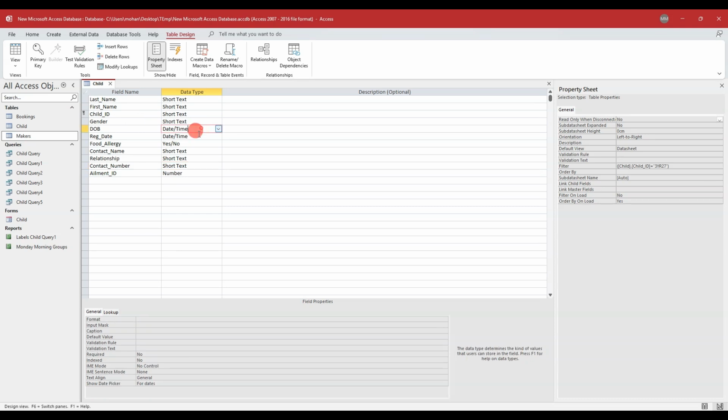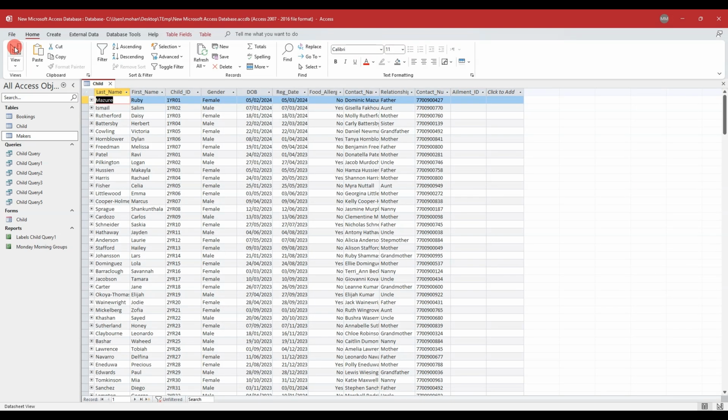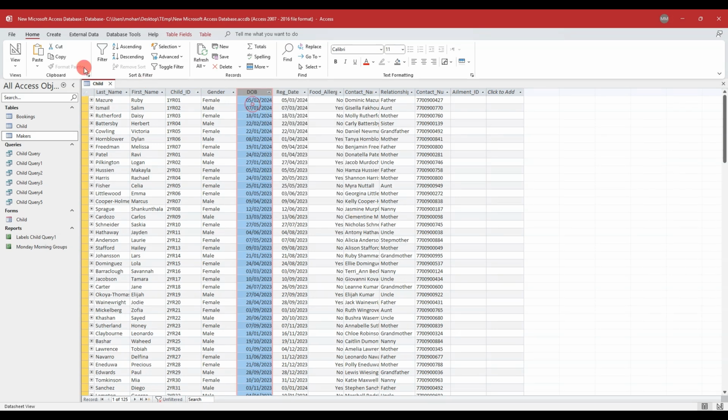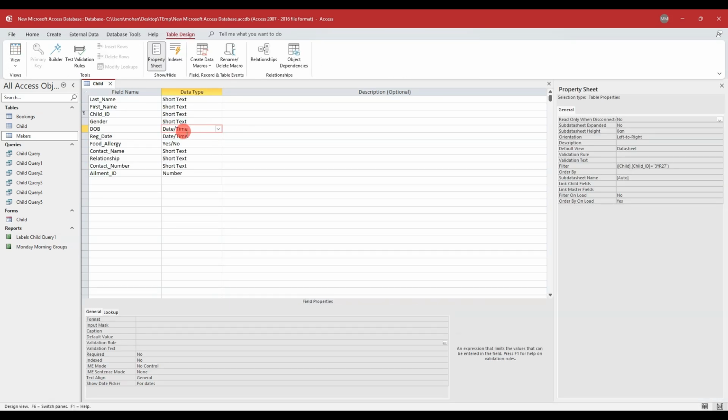The DOB, if I go here, the rules: DOB will be between 2020 and 2025. So going down there, validation, I need it to be between 2020 and 2025.